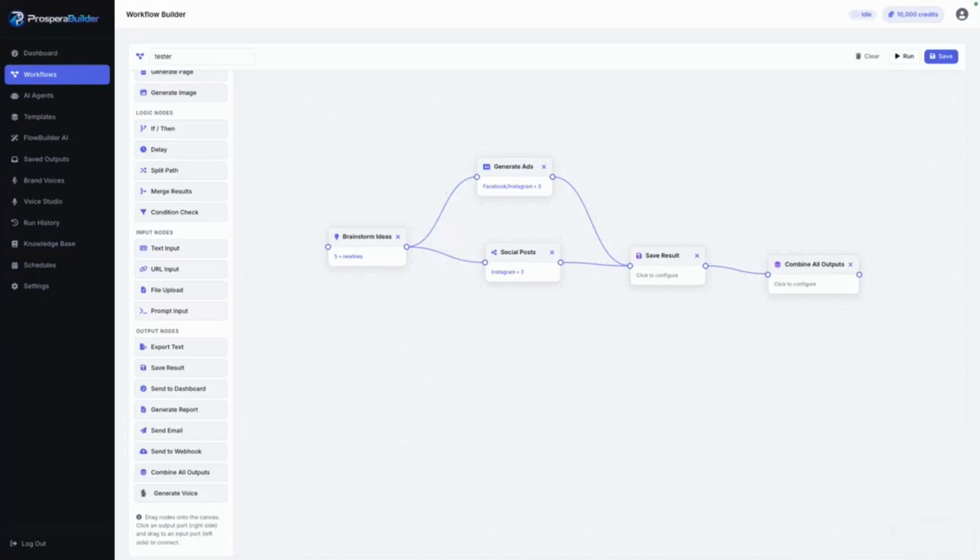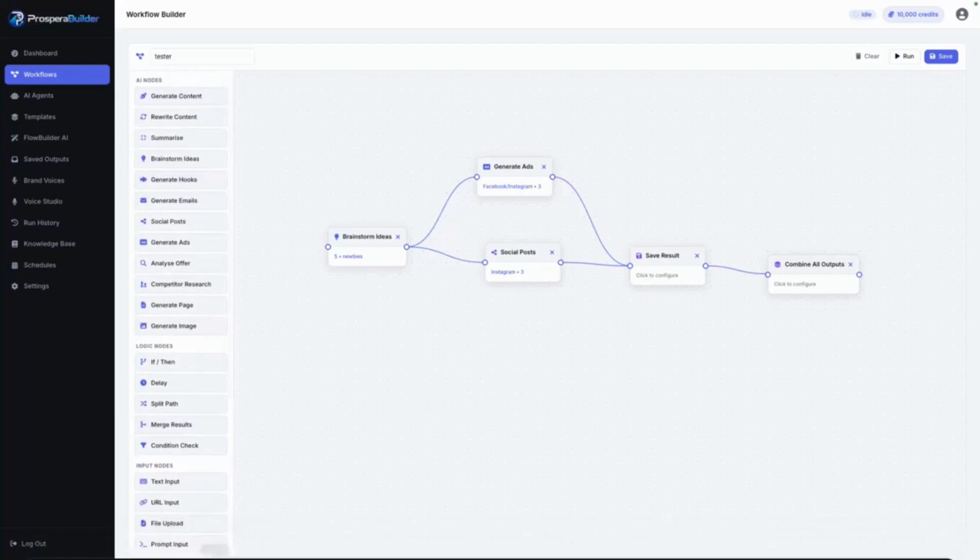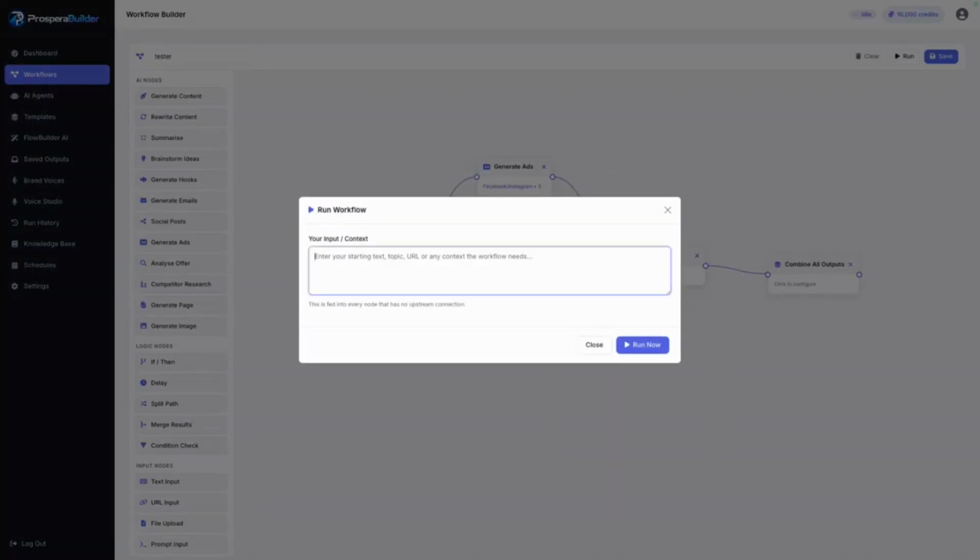Again, this is a very, very simple one just for this demo, but you can see how powerful this is to use. Once you've done that, you can just click run and then your input. What do you want this workflow to generate content for? Now you can put an automatic generator here through the input nodes, but I'm just going to put something in.